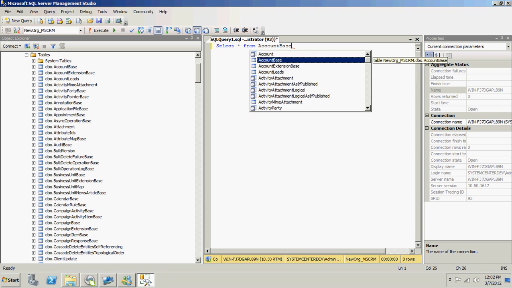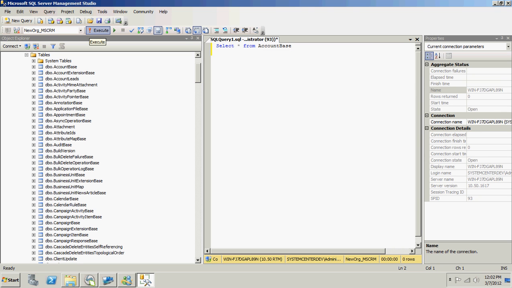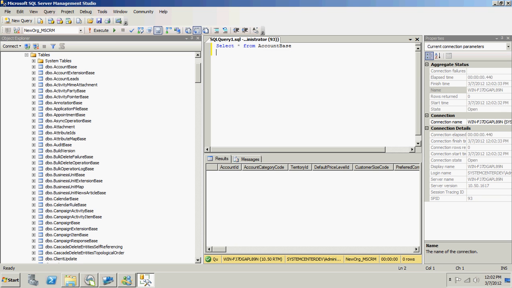Okay, and now we're going to actually hit the execute button, and that's going to return. And there are no records here. There are no records. But I kind of wanted to show you this because you can see both the fact that you use the select keyword to select from a table. Star means all columns, so we got all these columns back. And from just helps the query analyzer actually know that you're referring to a particular table here that I've specified. If I were to have done just account ID from account base, then that's all I would get.